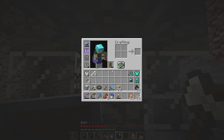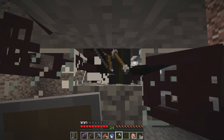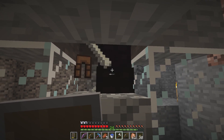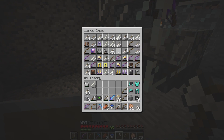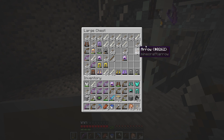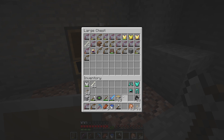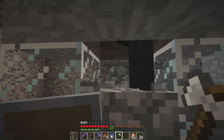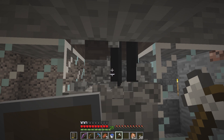The Tesla solar roof costs approximately $21.85 cents per square foot. A standard shingle is about a dollar, so it's definitely more, but I wonder what a traditional solar panel setup costs per square foot of roof by comparison. It would be really interesting to see the whole Tesla ecosystem — power wall, Tesla roof charging a Tesla vehicle. That's kind of the goal and the future.